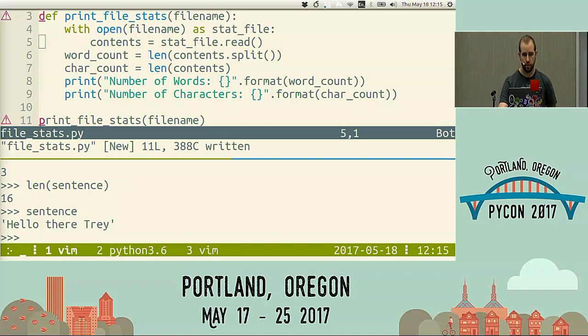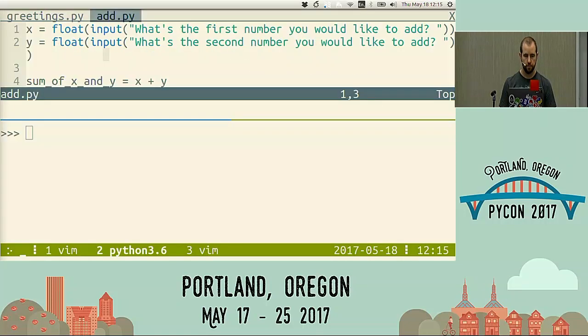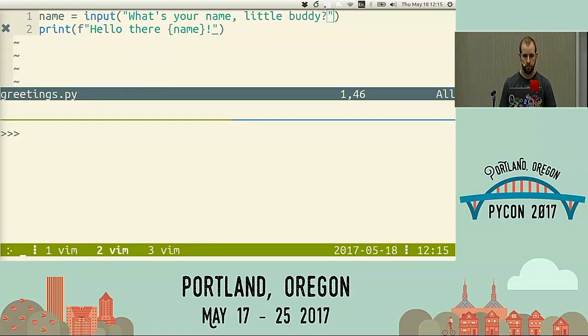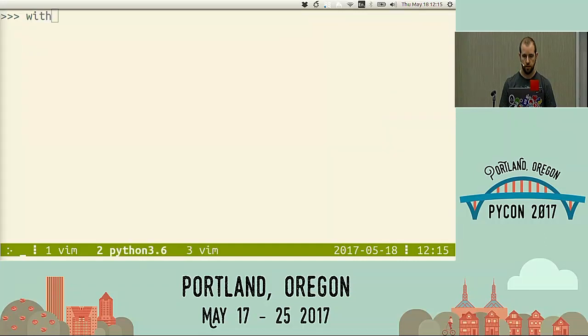All right, so we're pretty close to time here. We're not going to get to file exercises. You can do these on your own. I do want to show real quick, if we did want to write a file. I assume with the open method, you have to do all the work in the block before you exit out. Yeah, exactly. You have to do everything you want to do with that file before you exit that block.